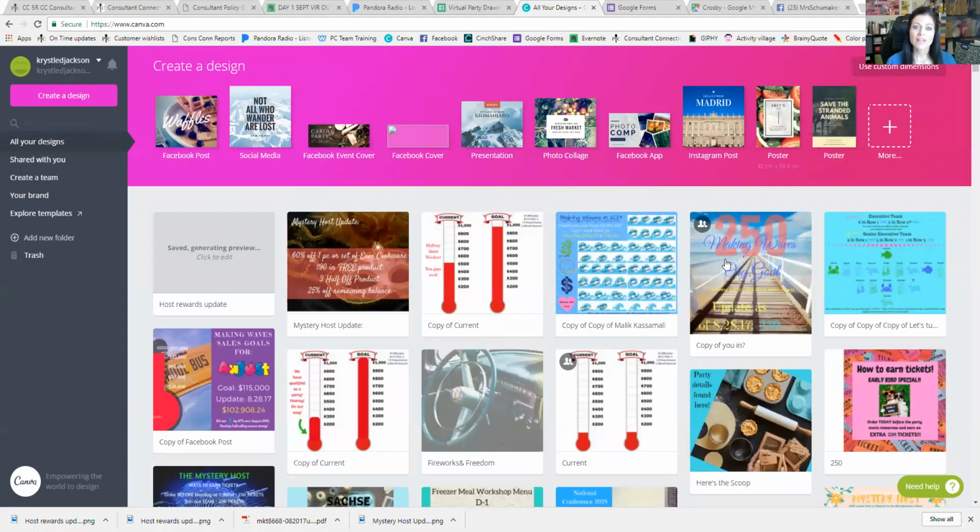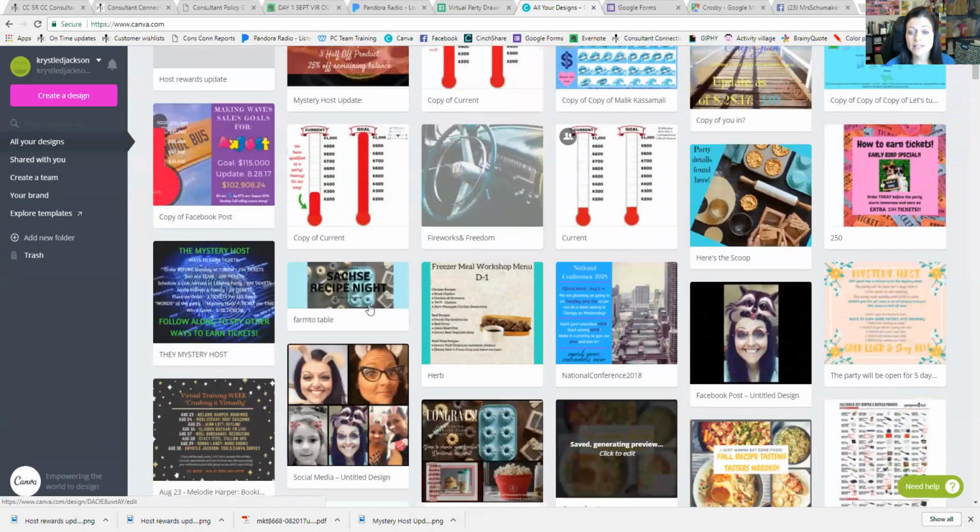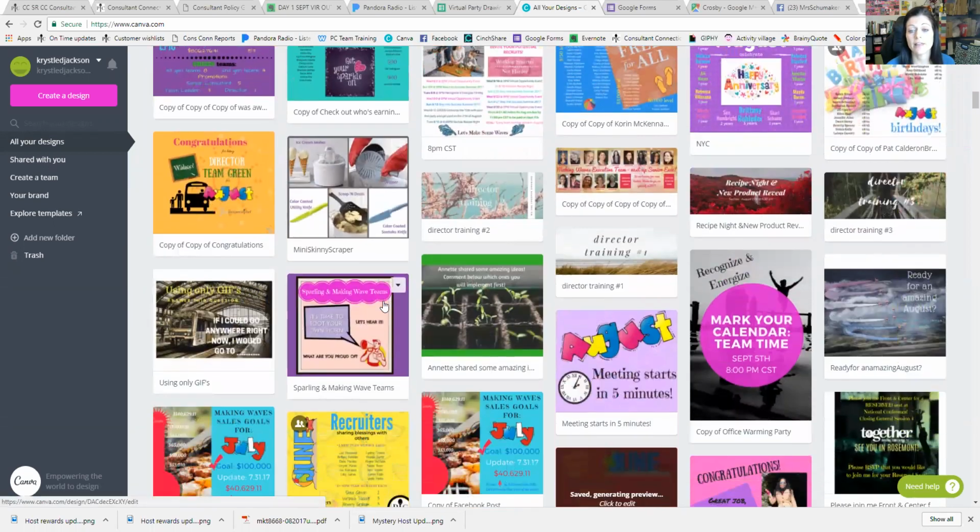Okay, so this is Canva, and so we're going to start with it. If you don't have an account, you can go there and create a free account. I have, in the last several months, finally upgraded to a paid-for account because I wanted more options, but there are so many different things that you can do without adding an upgrade. So when you get to just the plain canva.com page, at the top, it's going to show you all these different style designs that you can create, and then it keeps track of every design that you've done.